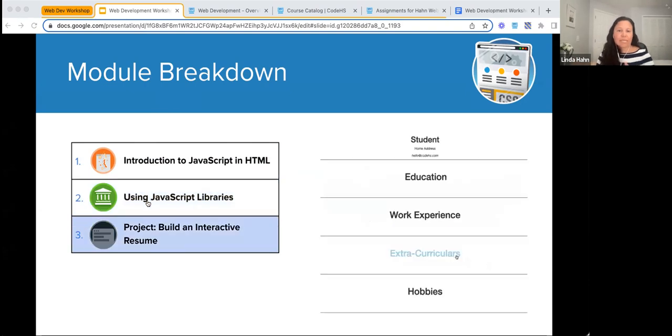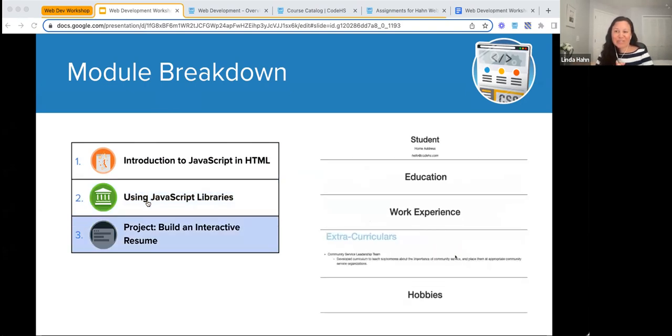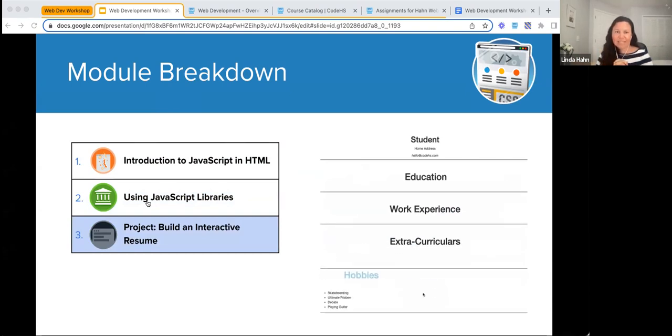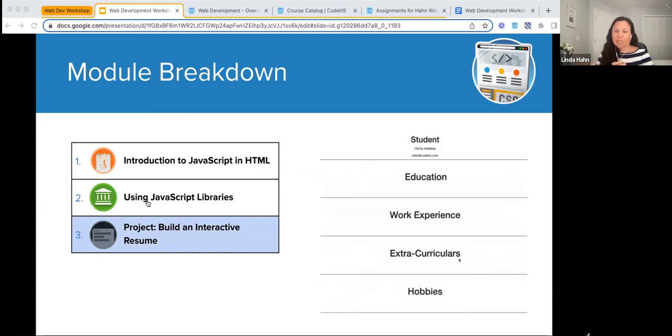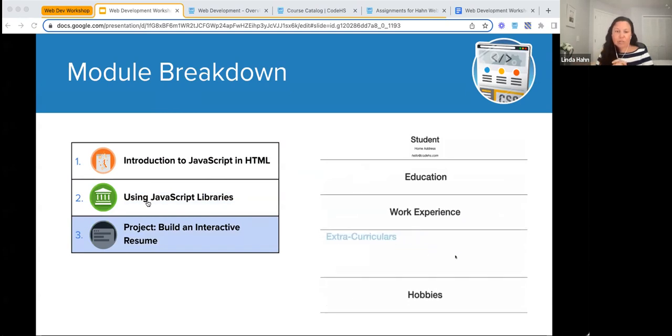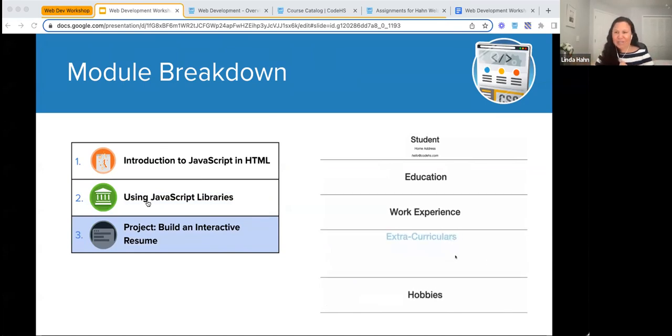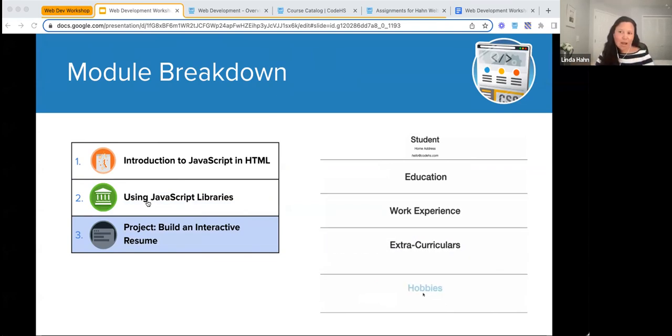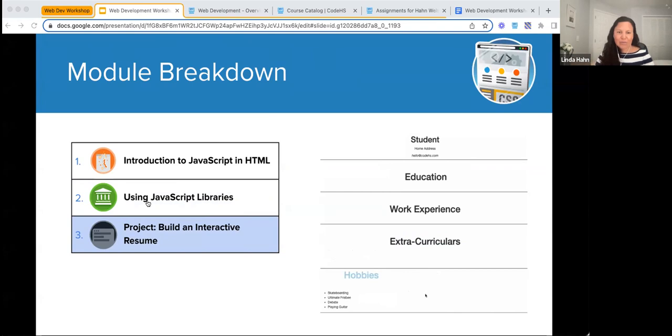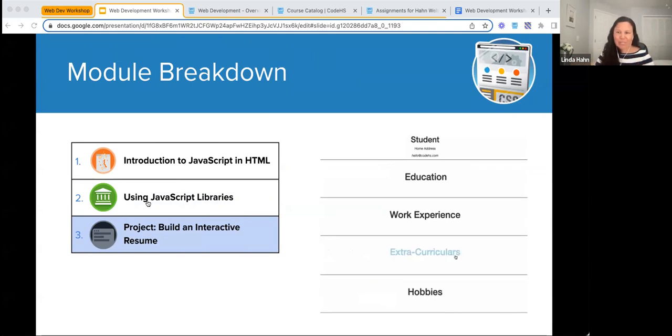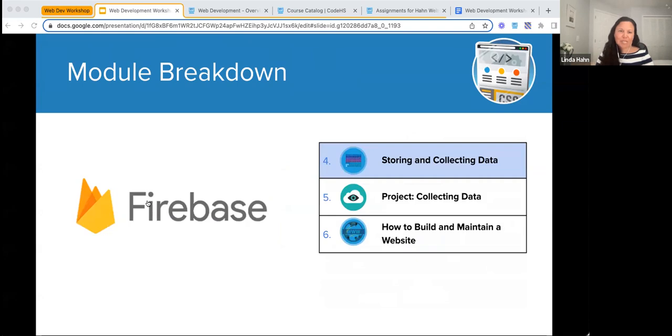So using those newfound skills in jQuery and JavaScript and their advanced HTML and CSS, their first project is to build an interactive resume. So students learn what makes a good resume and attempt to create one that allows users to interact with that information that's provided. So it's a pretty cool exercise for them to do, especially if they are ready to either enter the workforce or go into the college application process. This is a really great option.